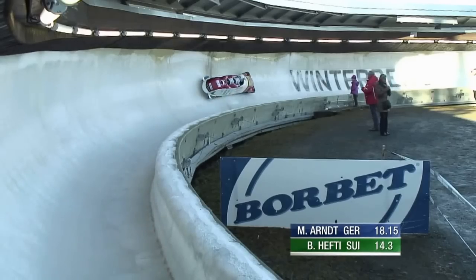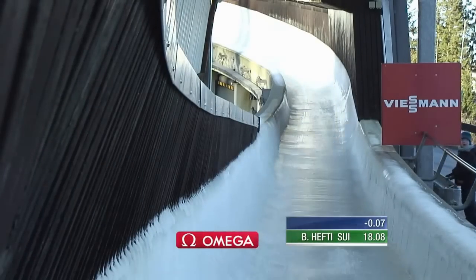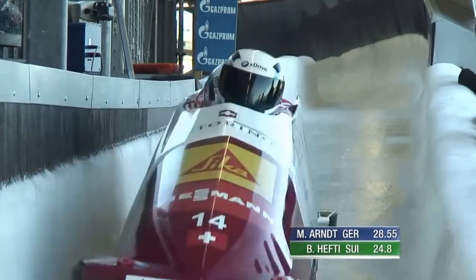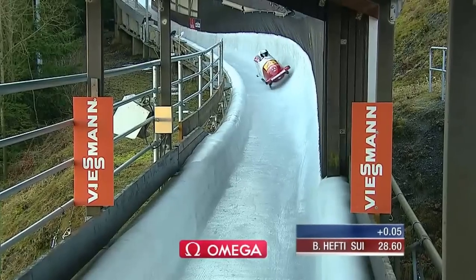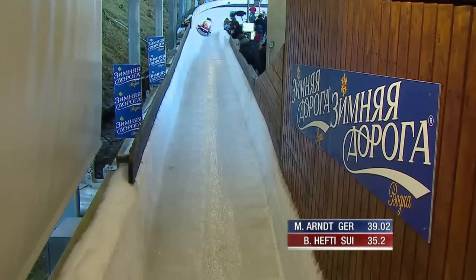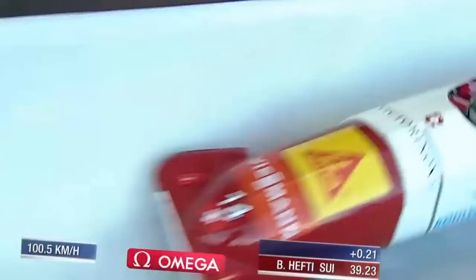And he had a little issue in Lake Placid where no one knows how he got that swollen hand, but he didn't compete in the four-man, although he definitely was icing it downtown, as people would say. Plus 0.5, it's not bad, but that skid in the Kreisel is going to cost his time dearly. And then in the exit, he wasn't that smooth, and he bumps there.